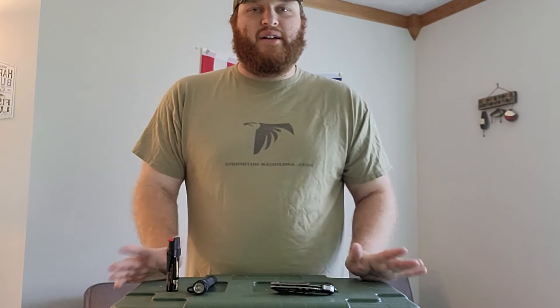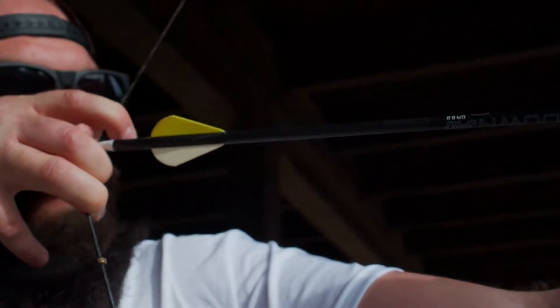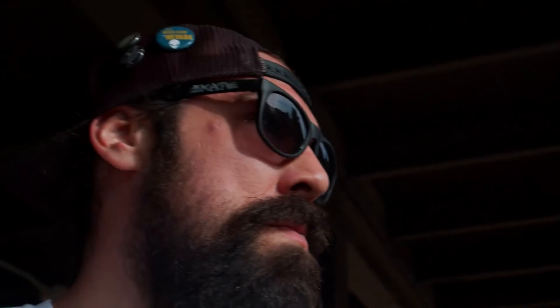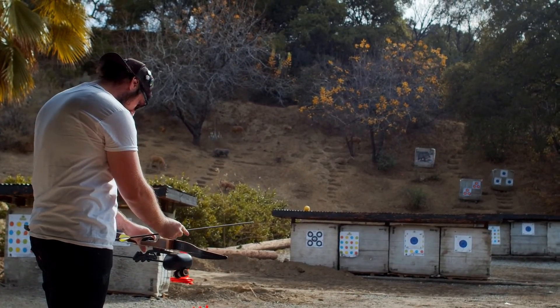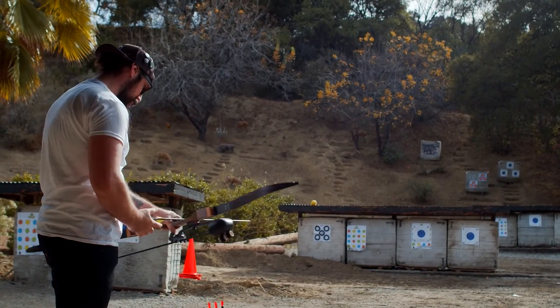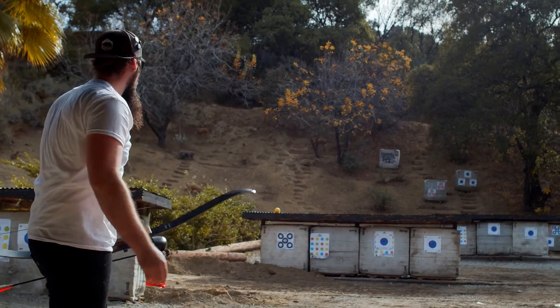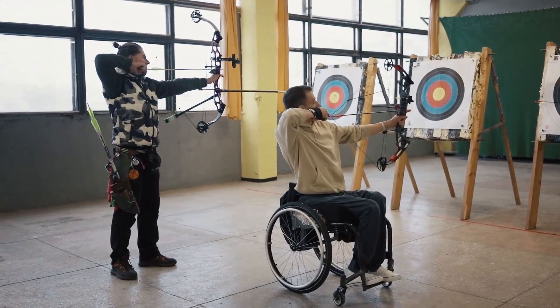Item number four — I don't have it here — is some sort of bow and arrow or compound bow. It obviously has its uses in hunting, but another use is definitely self-defense. It's a lot quieter than a firearm and legal in many places around the world. It does have some drawbacks — no pun intended — you can only fire one at a time and there's a learning curve compared to other options. But it is another viable option.